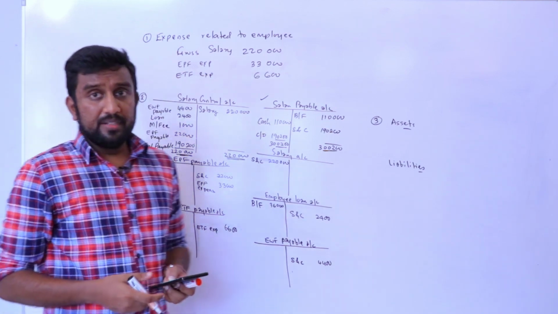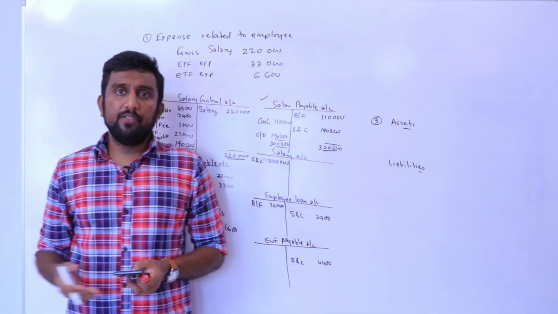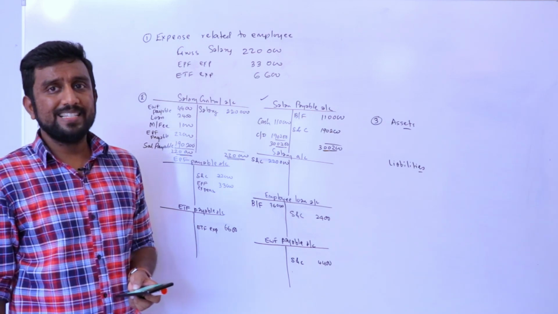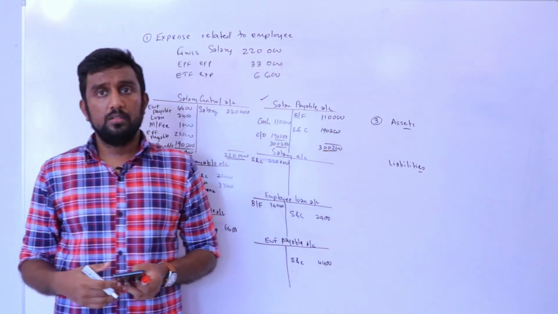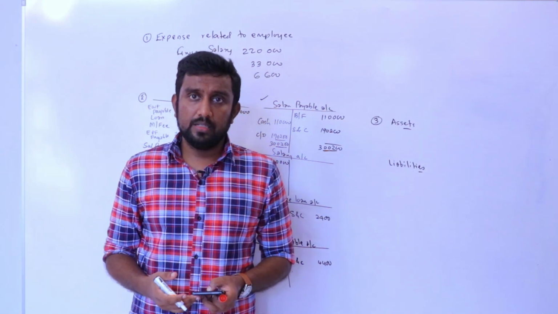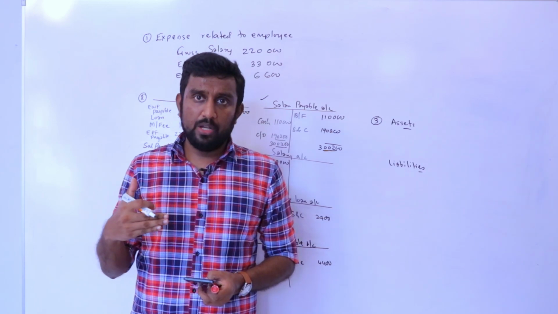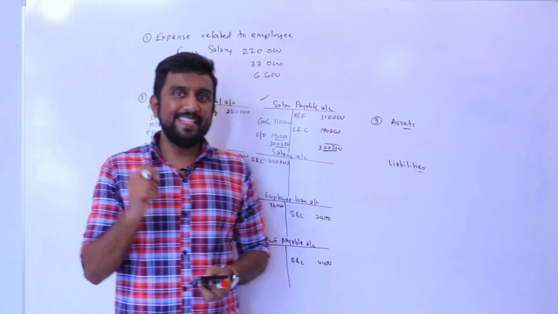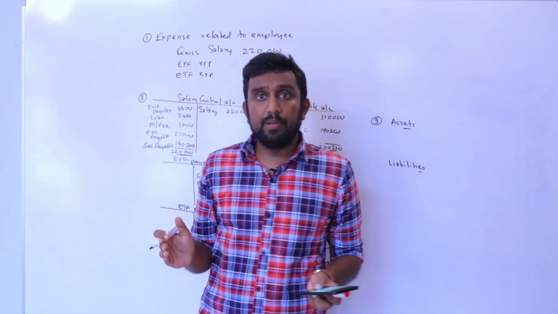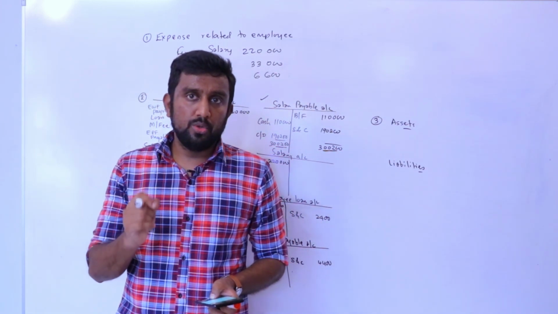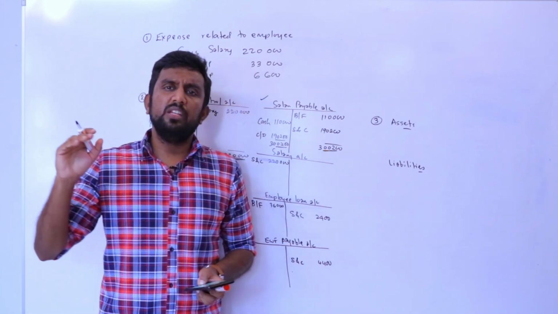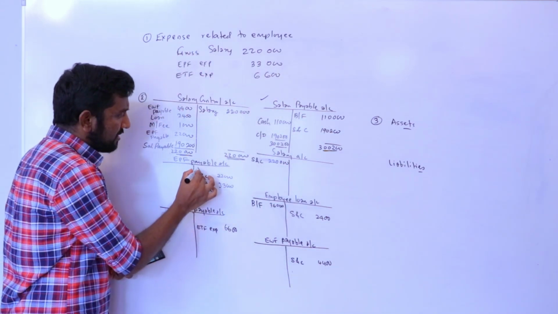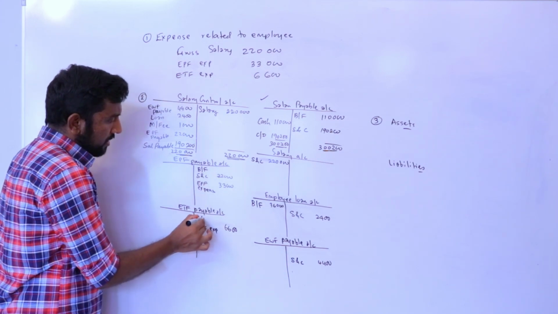So EPF also same thing, right? So EPF also will be paid in the following month. 22,000 plus 33,000 will be paid in the following month, means what? They should have an opening balance, and that balance should be paid in the current month. So that is a tricky point. They are testing this exact scenario several times in the very recent papers, right? You should have an opening balance whenever they are saying something about transferring or paying in the following month. So you're going to have a balance here and here as well.